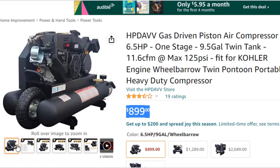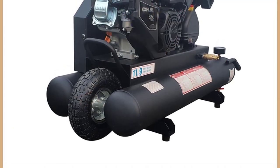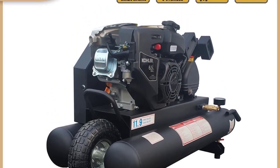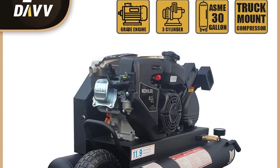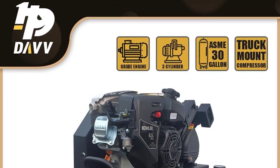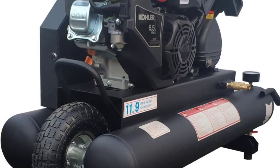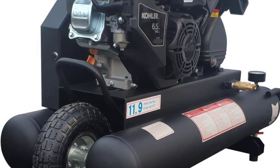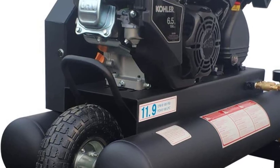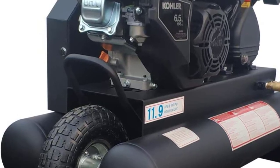Featuring a convenient wheelbarrow design for ideal portability, this 9-gallon air compressor is perfect for construction sites and homes. This gas-powered wheelbarrow compressor is durably designed with a cast-iron frame for reliable, long-lasting use. An automatic start-stop pressure switch control with manual on-off lever offers easy operation, while the high-efficiency finger valves are easy to operate and maintain. It can also be mounted in a truck or service vehicle. This product is designed exclusively for the heavy-duty needs of mechanic shops, livestock operations, and service trucks.